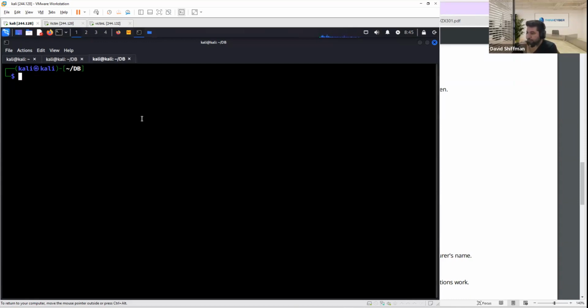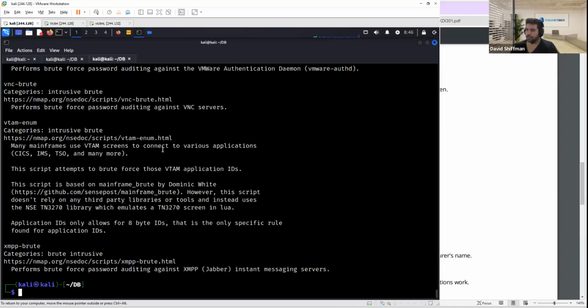So what I'm going to do is start with the help. If I'm interested in this brute or vulnerability category and I want to see what it's all about, I can easily just do nmap hyphen hyphen script-help, and then I can tell it whichever category I'm looking for. So let's say, for example, let's do brute. Look carefully at the output, and you will see that it gives you all the different scripts to use.